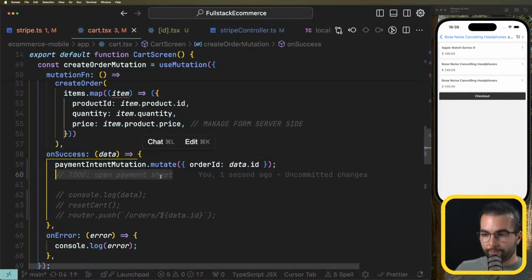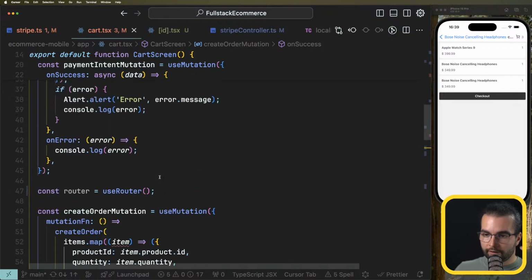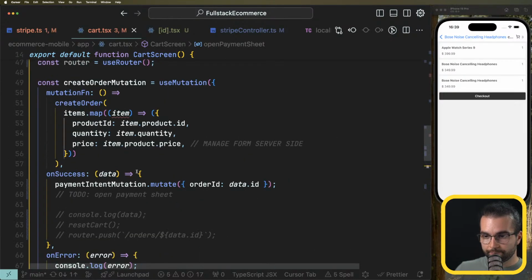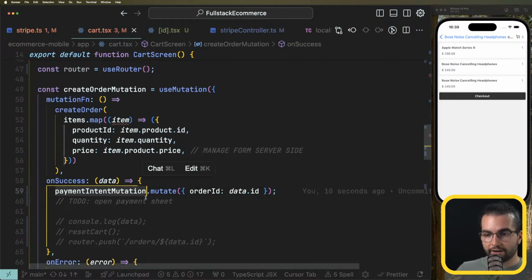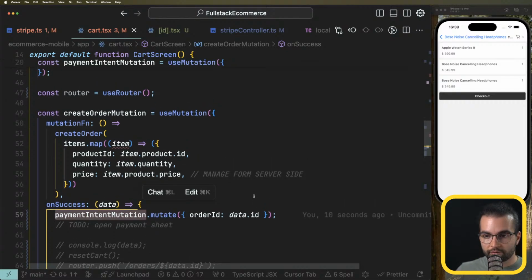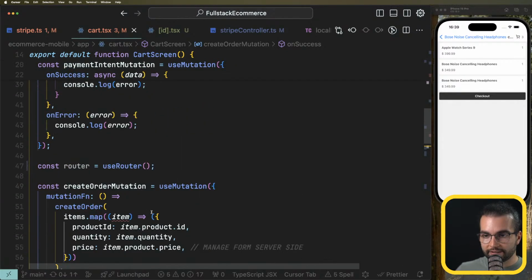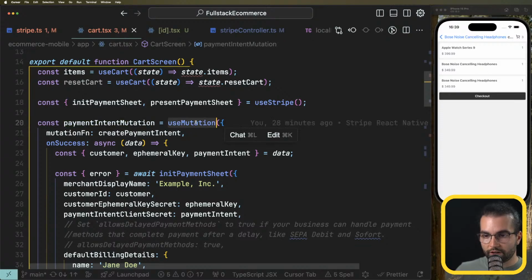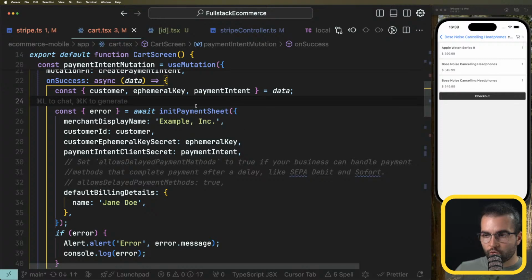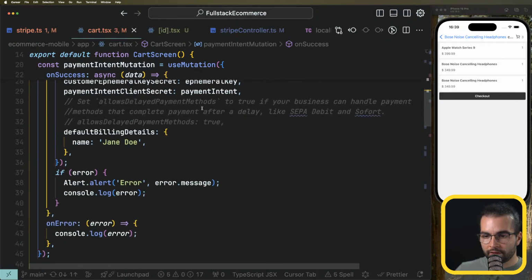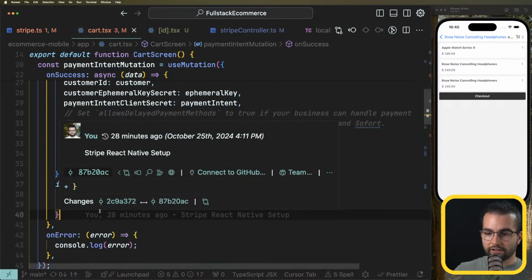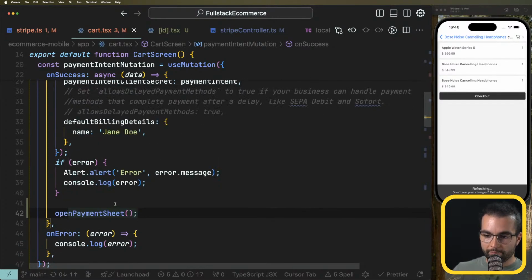Now we need to open the payment sheet, and opening the payment sheet was happening by calling this open sheet, but only after the payment intent has been fetched. So let's look in the payment intent mutation. We call that function. We initialize the payment sheet. And I think after initializing it, we can go ahead and call at the end here, open payment sheet.